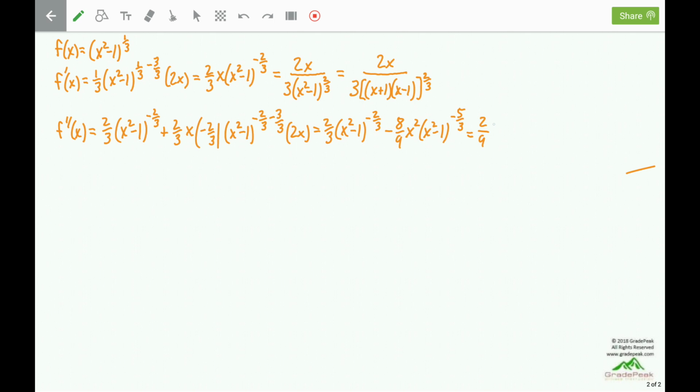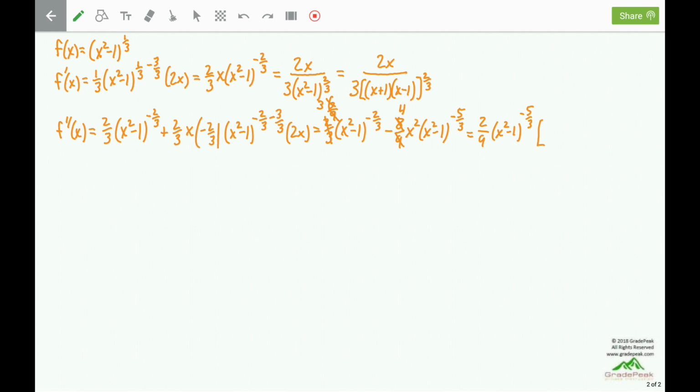And we can also factor out an x squared minus 1. To the lower of the two powers, we have a negative 2/3 power and a negative 5/3. Negative 5/3 will be lower by being more negative. Negative 5/3 power. What's left will be, again, we're going to think of the 2/3 multiplying by 3 over 3 as a 6 over 9. Factoring out the 2 in the numerator, this will become a 3, and this will become a 4. Factoring out the 9 in the denominator, these will disappear.